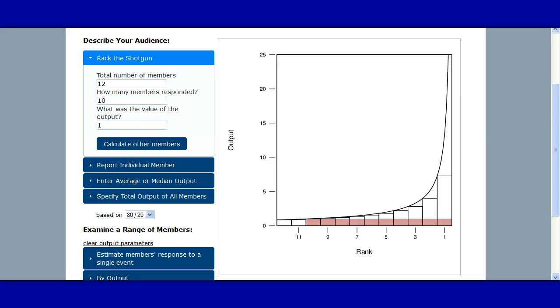Now obviously if you know how to use it, you could just go ahead and start inputting the numbers and start using this. But if you don't know how to use this, or if you want to make sure that you know how to use this, you might want to pay attention to this video. That way we can walk you through everything.